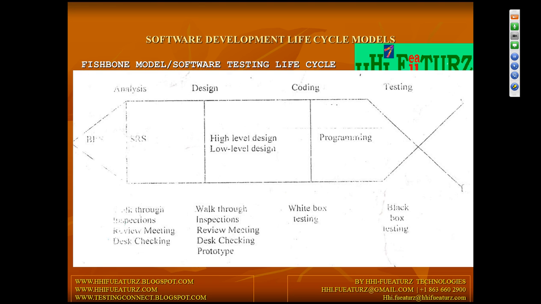Then development. Developers get involved and they will come up with their code. Once they come up with code, they themselves will be testing their code, right? That is nothing but white box testing. Then once they develop their code, they will send it to the testing team for testing purposes. Once the testing team receives it from the development team, they start with testing activities. That kind of testing you will call black box testing. These two activities, development and testing, will repeatedly happen until the whole application gets ready.